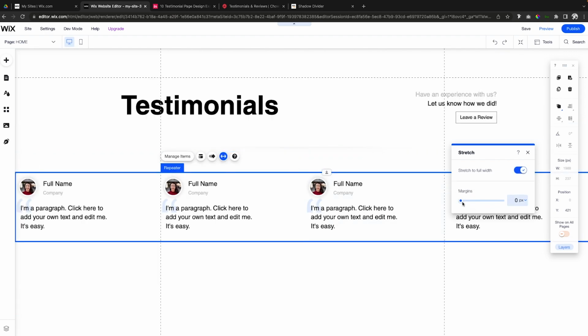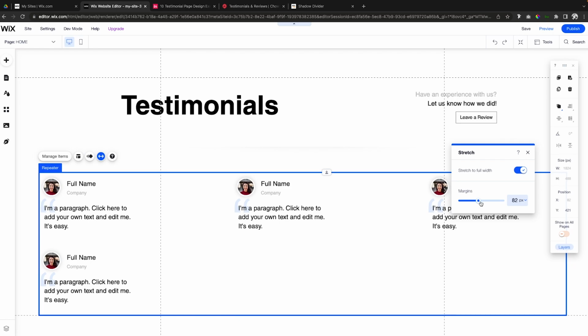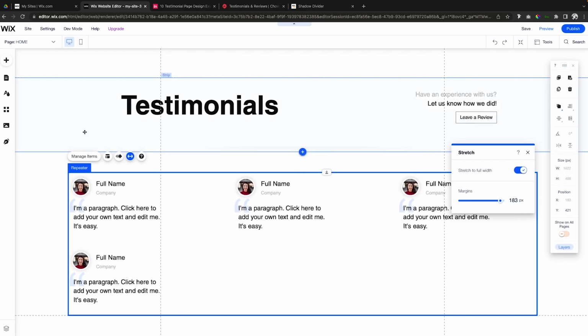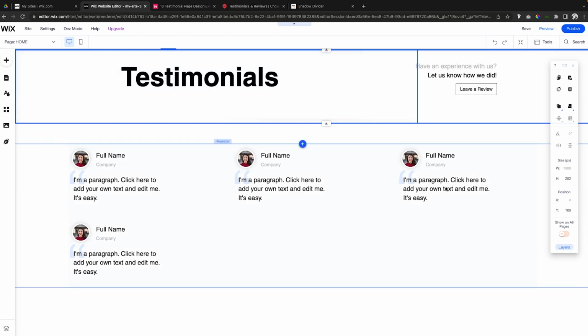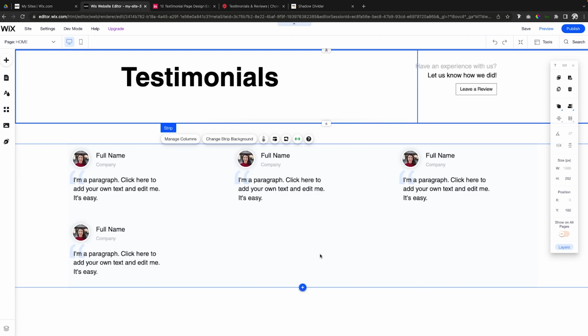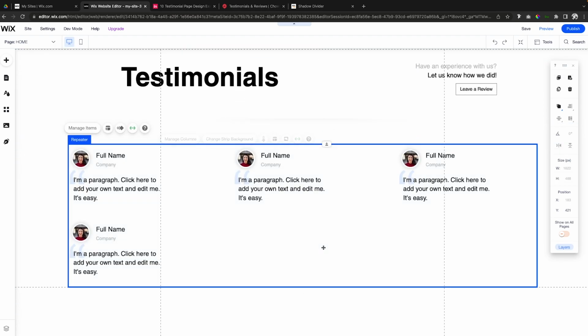So here we do have our repeater, and we can design it however we want, and we can have it stretch the full width of the screen if we want here as well. So maybe we just want to bring it in something like this, so that way if we have a bunch of reviews, it's not all like down the center and looks very cramped. So this would be kind of responsive based on the user's screen size.